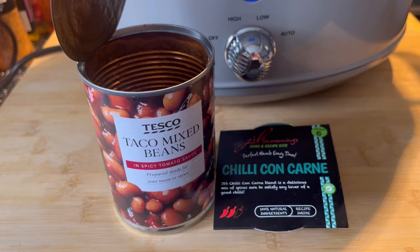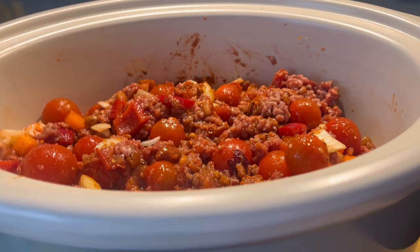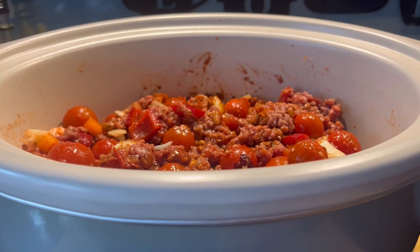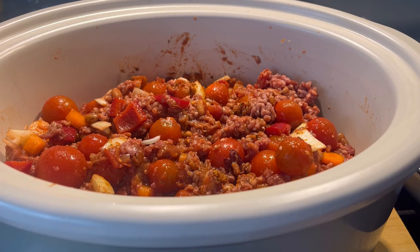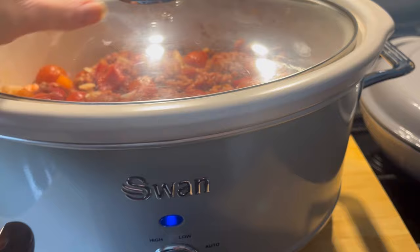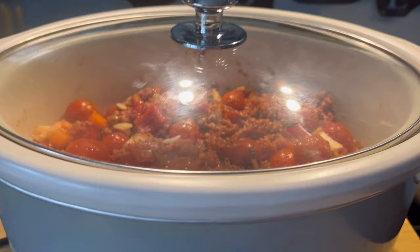So that will be a nice low-calorie tea for us. I'm going to make some garlic bread with some garlic gold and some baguettes. I'm going to serve this on crispy potatoes for the boys, my mum, and my husband Warren. I'll probably do some chips or a jacket potato for me, because the crispy potatoes are the pre-bought ones from Tesco and I'd have to count calories for them. I'll leave it on low until about 7 o'clock probably.